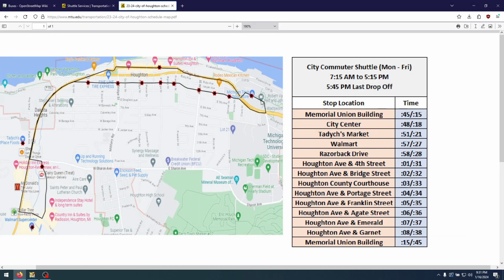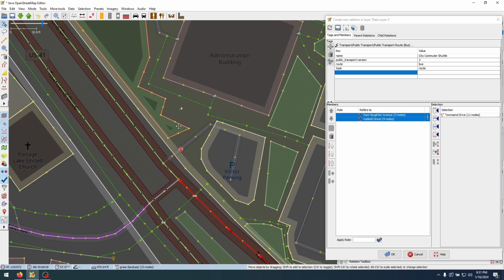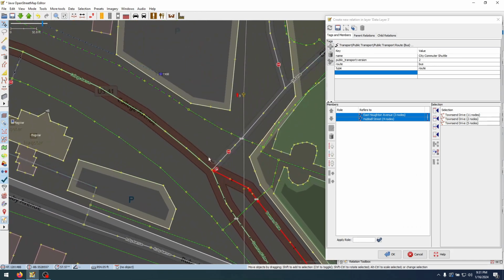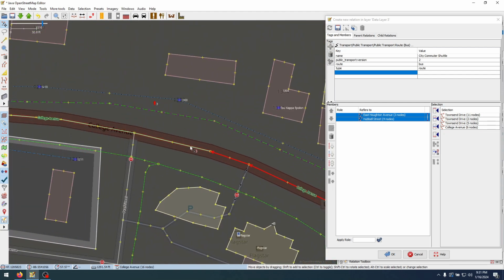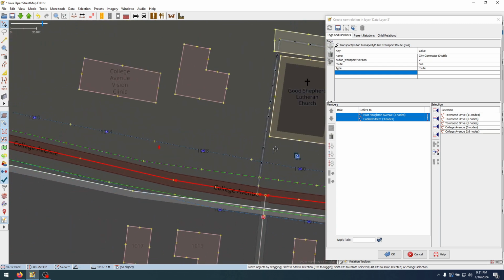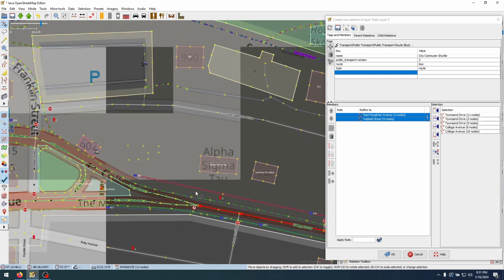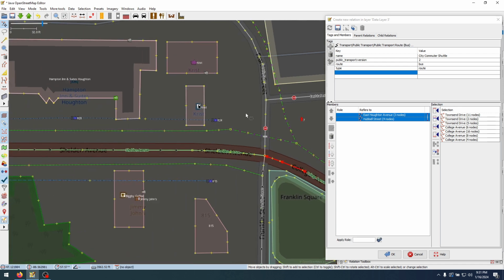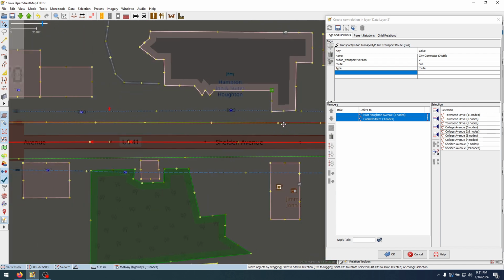In our case, what's happening is the bus route is going all the way through College Avenue and then onto the highway. So we're going to just keep on clicking and shift clicking all the way down and selecting the way all the way onto College Avenue or US 41. In our case, this is pretty long, so this way splits into a one-way right here, so the bus just continues on.